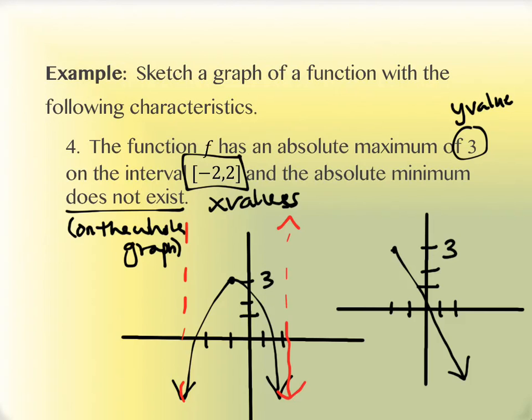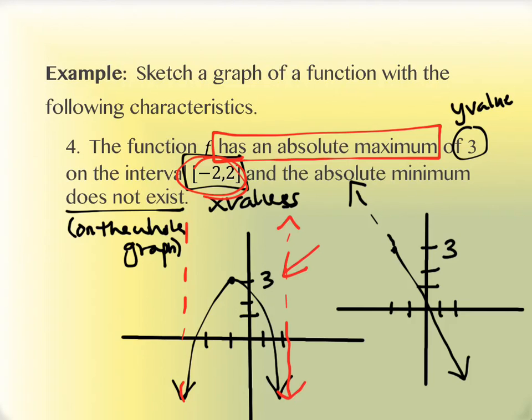Now, the way that they've described this is a little unclear. They tell you it has an absolute maximum, but they didn't tell you the absolute maximum is the absolute maximum only on the interval or on the whole graph. So if they specified that the absolute maximum on the whole graph is 3, then this picture would work. This picture probably wouldn't because we're sort of intending that the graph continues going up right here, and on the interval it's 3. If we really drew it the way I drew first, it would be fine though, right? If the graph really has no other value to the left of -2, it would still work.